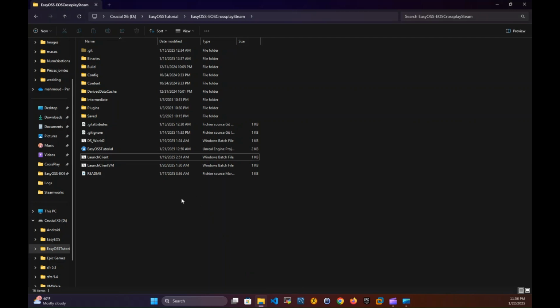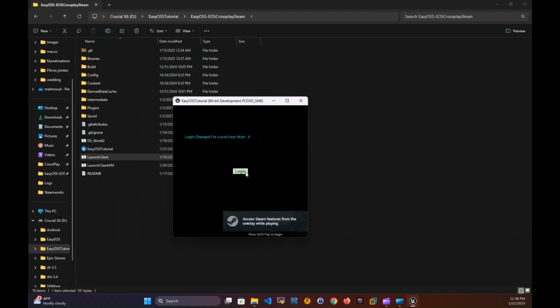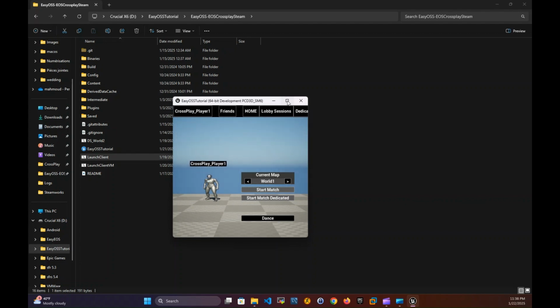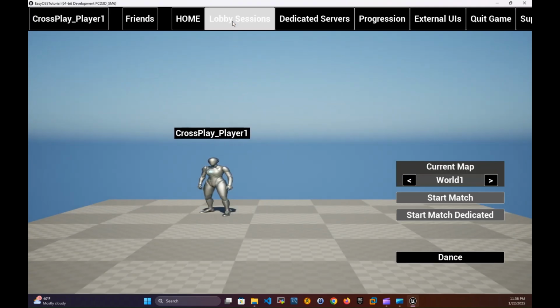In the previous video, I showed you the adaptations to make for EOS crossplay on Steam regarding player data storage, presence and logout, as well as the features supported on Steam concerning external UIs. I mentioned that you can follow the Steam section as the default platform to adapt your crossplay project with Steam on these topics. In this video, we will adapt our project to support crossplay, meaning matchmaking between Steam players and also between Steam players and EOS players.